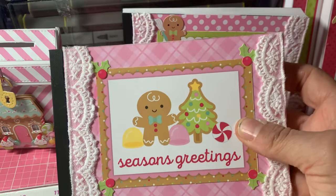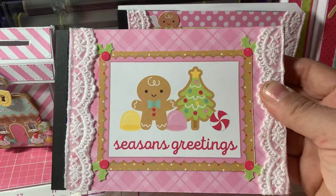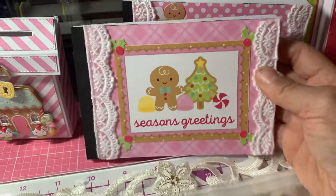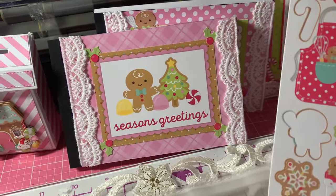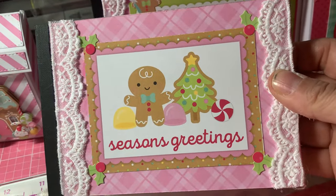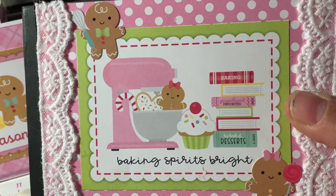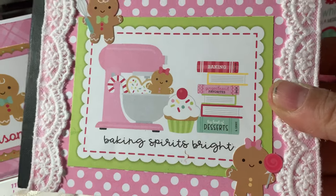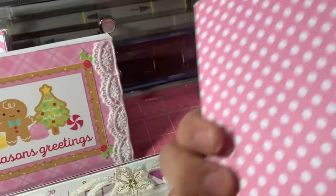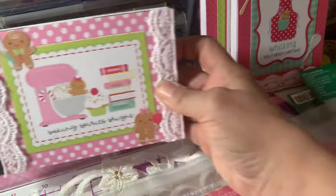I did it two different ways, because the cut-outs go either landscape or portrait style. For the landscape style, I used this cute little cut-out with the gingerbread boy in the tree — 'Season's Greetings.' I used stickers from the sheet in the little corners, like some holly berry. The second landscape one I did was this cute little cut-out — 'Baking Spirits Bright.' Here I used cute little gingerbread girl and boy stickers from that sheet, and I papered the back.